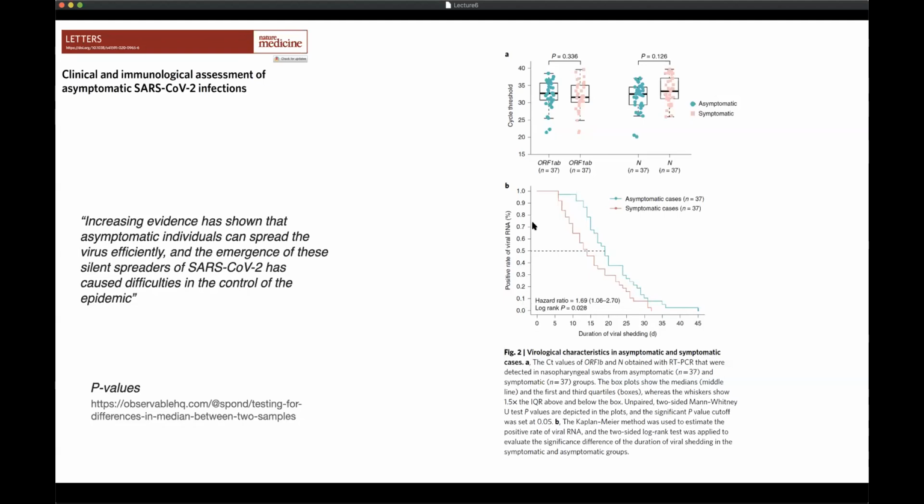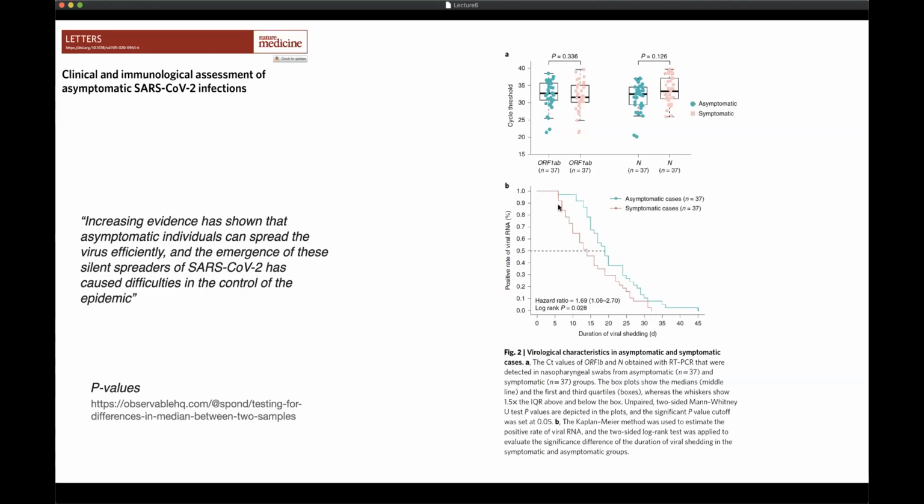And the second one is a different way to look at it, which is a time series, a survival curve. So positive rate of viral RNA. And this is meant to measure how long those individuals are infectious. So what you're doing is taking a number of measurements over time. So 0 means this is when the infection occurred. And then as you progress, say this is a month after the initial symptoms.